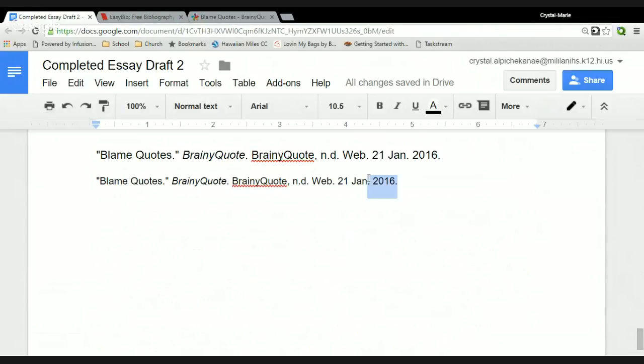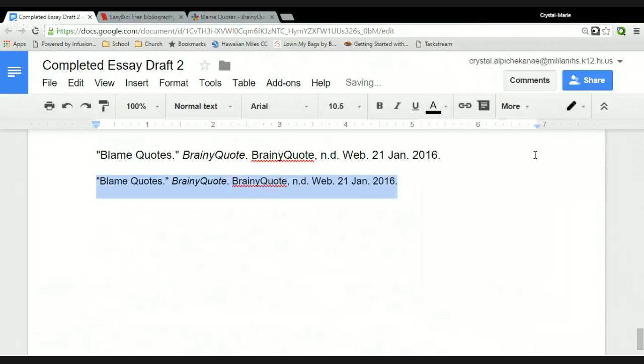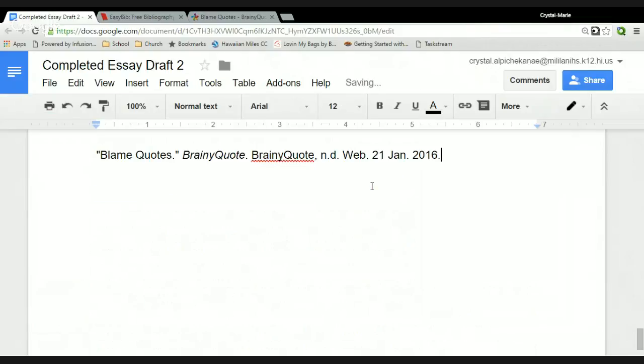And this one, I don't see the highlight, but usually there's a gray highlight to it. Oh, this one has a white highlight. Okay, so I want it to be none. Usually there's a gray highlight on it, and I want it to be none. So you just need to make sure that you get all of that done.